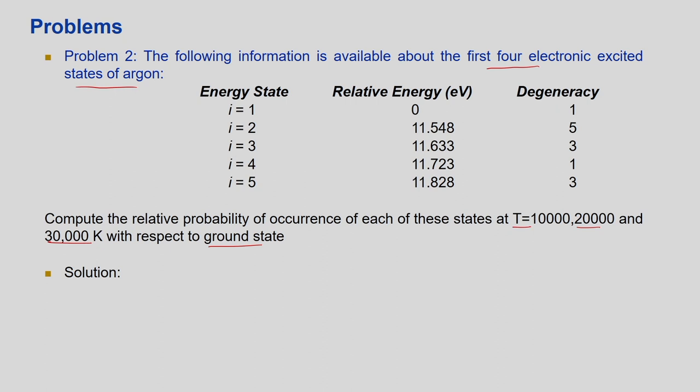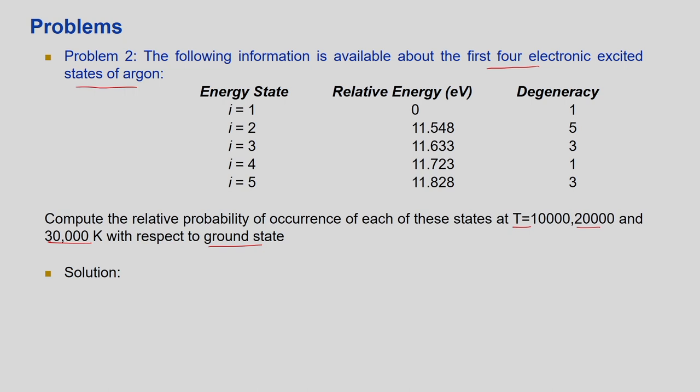It is very difficult because if you notice, we require the partition function taking care of all the states of the atom. Those all the states of the atom are not available in this particular question. So, we can always express this in terms of relative probability. What is the probability of occurrence of this state with respect to the ground state, that is asked in the question. So, we do not have the absolute probability, we will calculate relative probability.